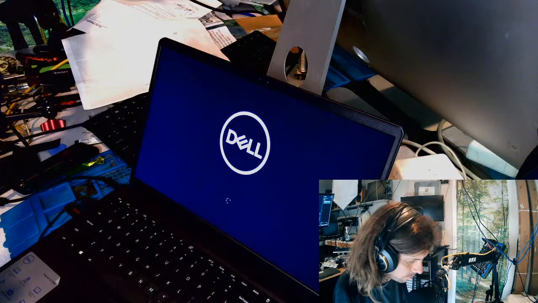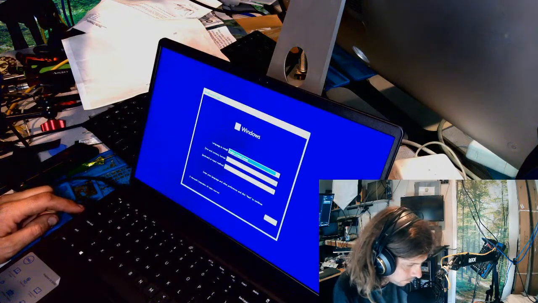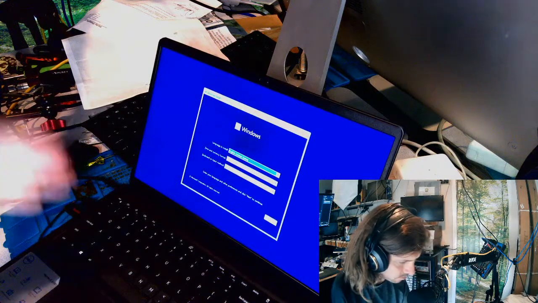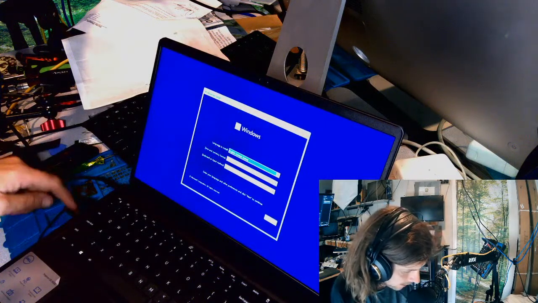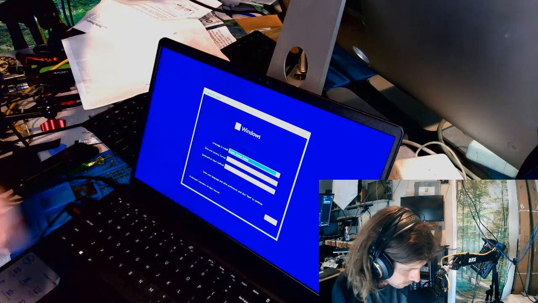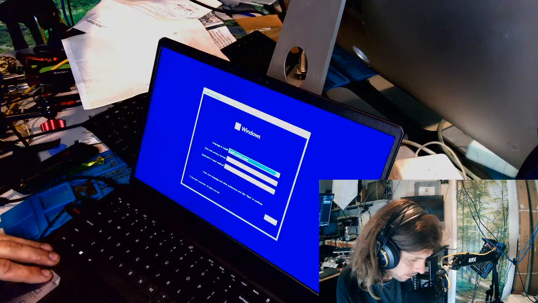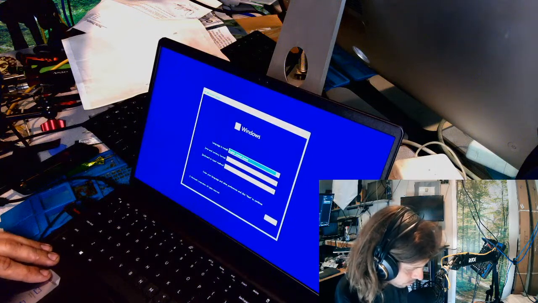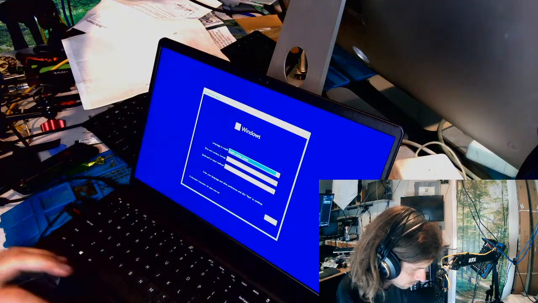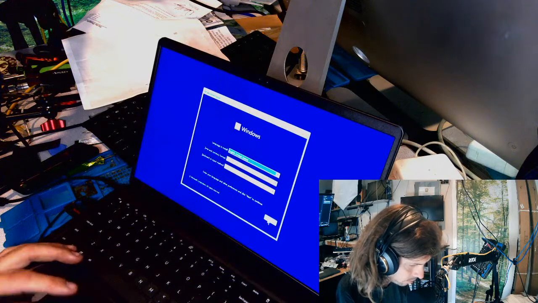Alright, so now it's going to be loading the installer off of this memory stick. Now, I had to come back. I was doing this earlier and realized I didn't have the correct driver loaded on this memory stick for the SSD. A lot of the modern hardware comes with later hardware that doesn't have driver support defaulted to the installation media. So what I'm going to do is hit next.